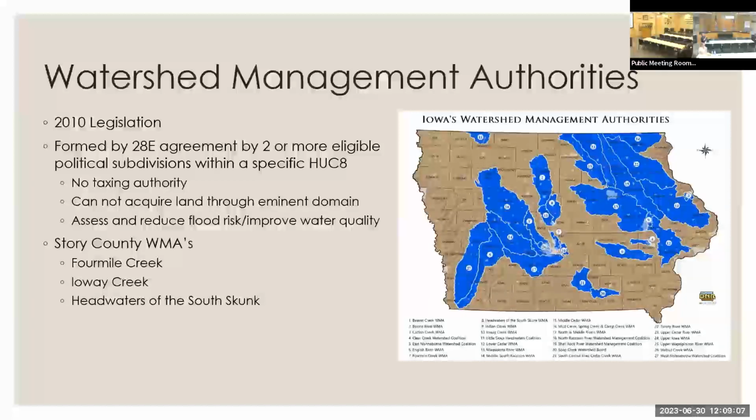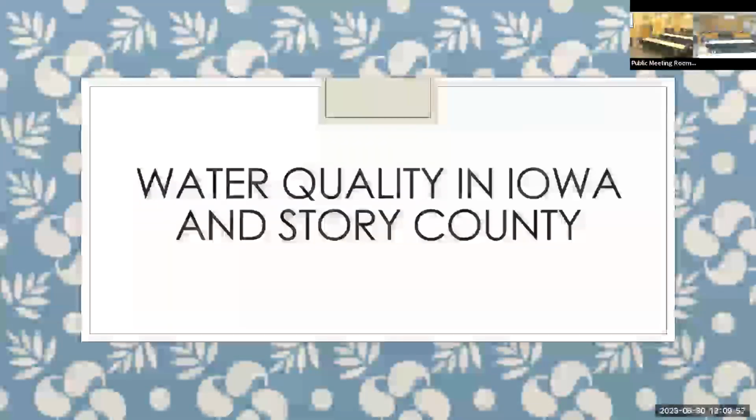And all of these plans can be found on our website, but that WMA, the Headwaters, is the most recent, so it has the most interest with all entities. And when I say political entities, I'm talking cities, counties, and soil and water conservation districts. So there's a lot of technical team members, including Iowa State, nonprofits, the state, Iowa DNR, and IDALS. We have their support and knowledge that we gain from them, but the only people involved with the legal agreement are cities, counties, and soil and water conservation districts. Okay, any questions about watersheds or WMAs before I move on?